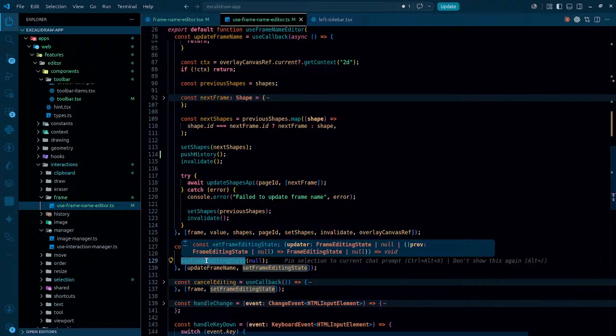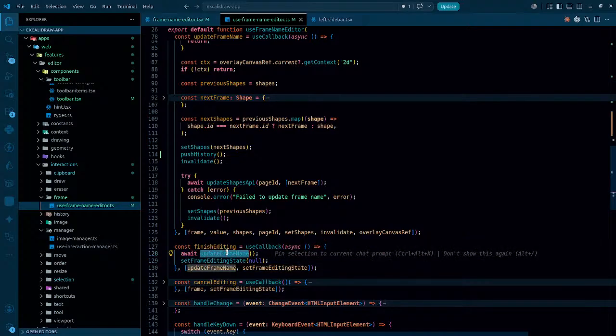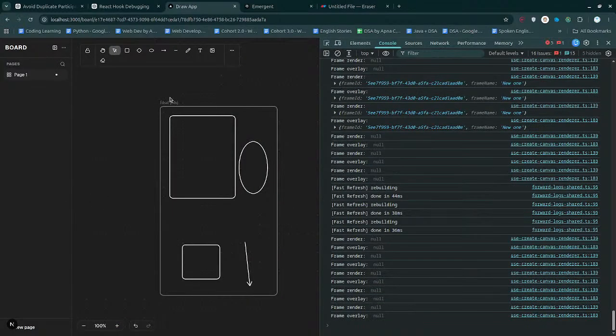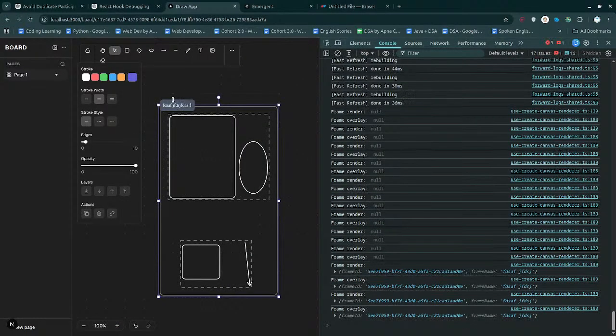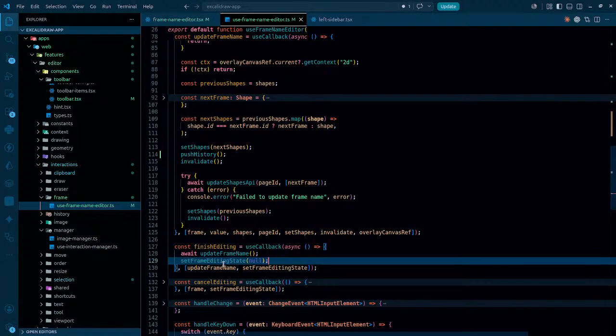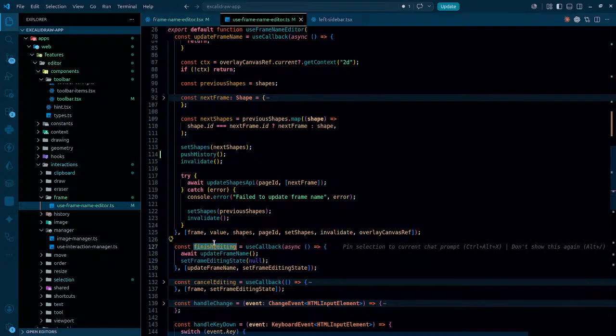So when it comes to rendering this, setting null is important when it comes to finishing it.